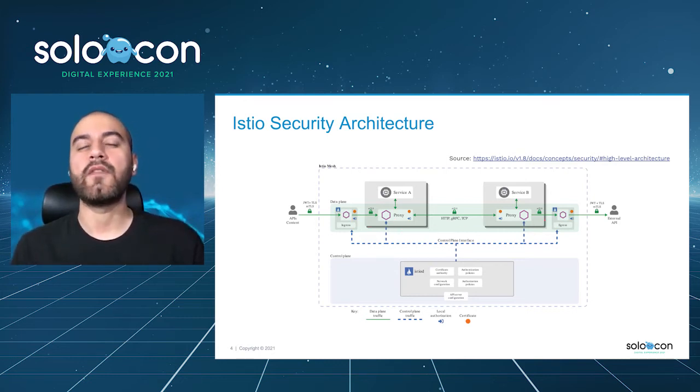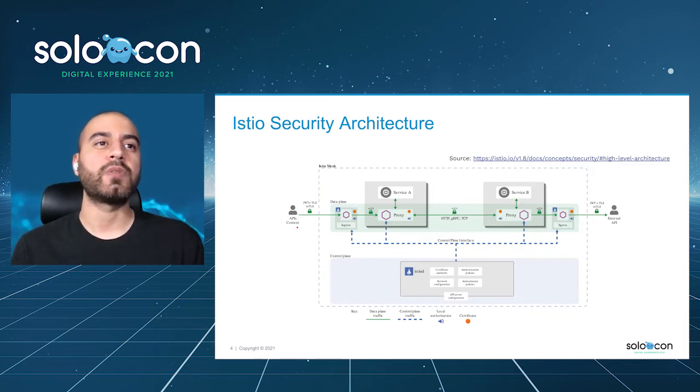data plane. From a data plane perspective, when you make a request or have service-to-service communication, the actual traffic flows through these sidecar proxies and potentially your ingress and egress gateways. In this case, with service A and service B, if they need to talk to each other, they're not going to communicate directly. The sidecars mediate that communication.